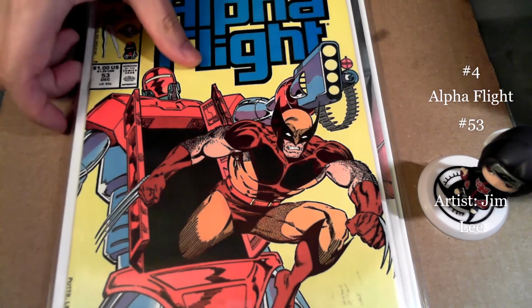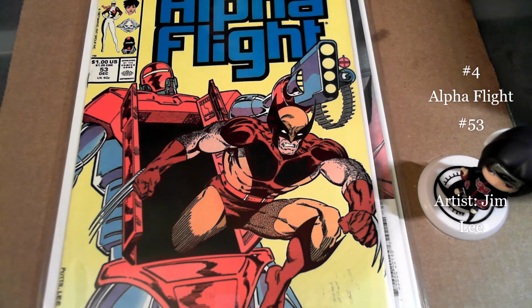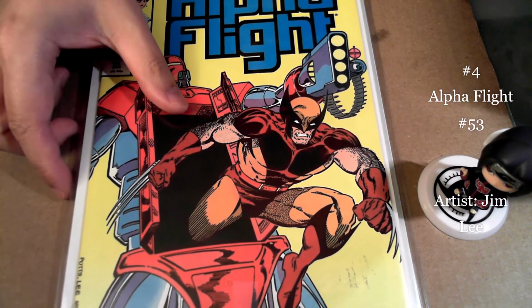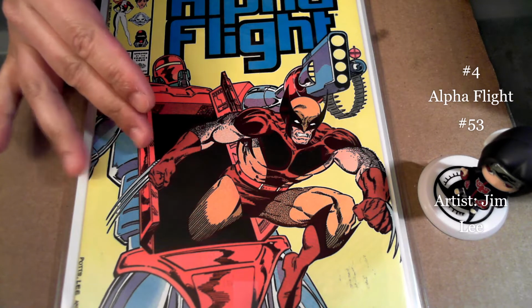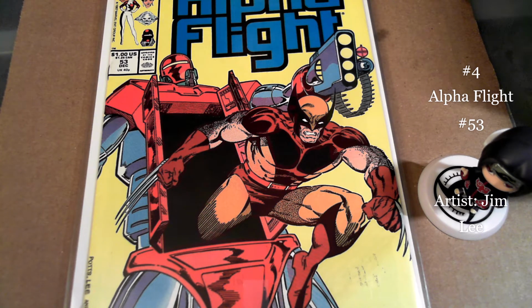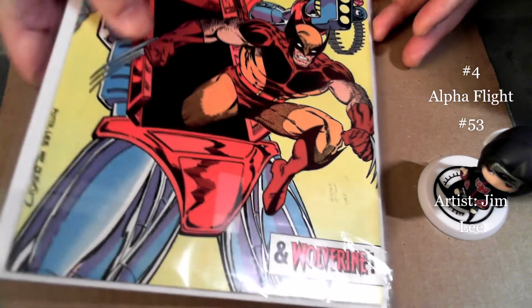The other whammy, and I'm not going to take it out, is that the back cover is completely black. So if you've got any kind of spine issues, that black back cover is going to pick up all the spine issues. So I would imagine the GPA on this is not going to be good. It's going to be a hard book to find in high grades. 9.8 should be fairly, and in fact the 2 copies I have are probably 9s, but they're definitely nowhere near 9.8. It's just too difficult, so keep that in mind if you are on the hunt for those.